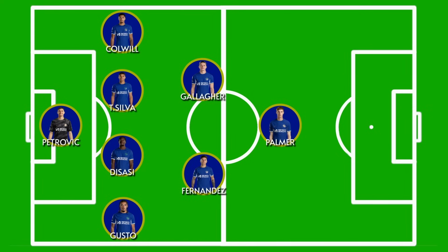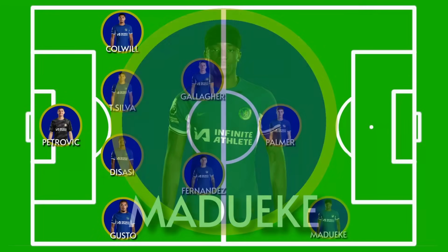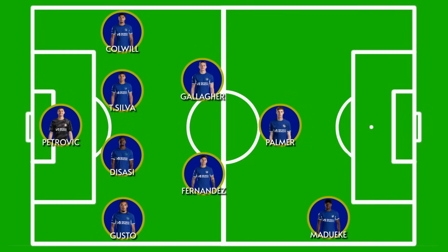I think Enzo had a great game last time out, and his ability to control games is so important for this fixture. Cole also has to start, and I don't see Poch dropping Connor for 2 games in a row, plus Caicedo needs some rest. For the final 3, this is again really tricky. Over on the right hand side though, it has to be Noni Madueke if it's not Palmer here. He was rested for Preston, and if he's not in the starting 11 for this game, I will be shocked.